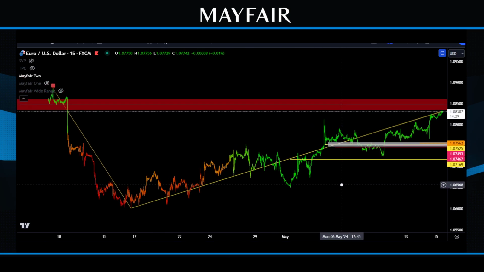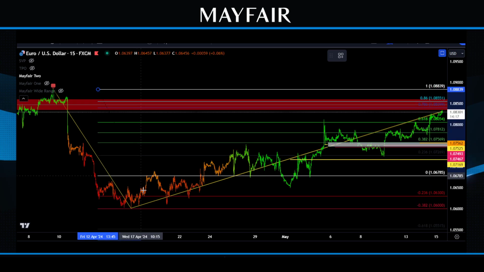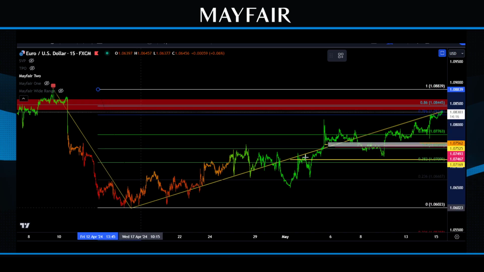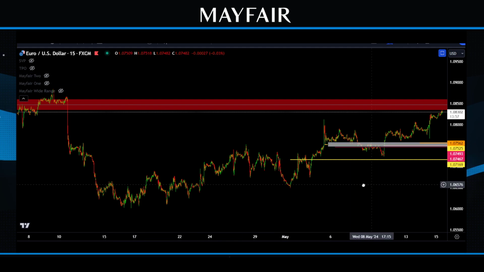That pullback then can be measured. Probably looking at this, we're going to have the 786 to the 86 type of pullback there, right? So if I put that on, that's roughly the level there, roughly the level there, and we're coming up now. Look, there's the 786 coming up to the 86, and the 86 sits dead on the halfway line of that box that I've got already drafted up, right? So this is how, in my mind, I'm putting these things together. I'm looking at these things. Didn't need, obviously, the indicators on and so on, right?